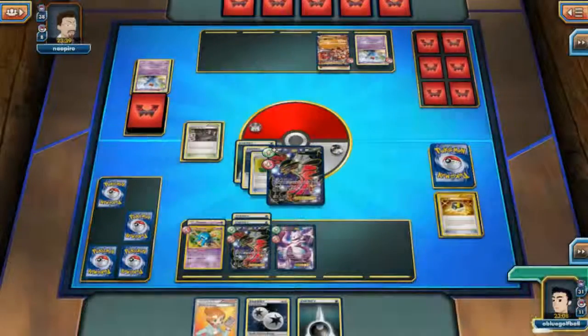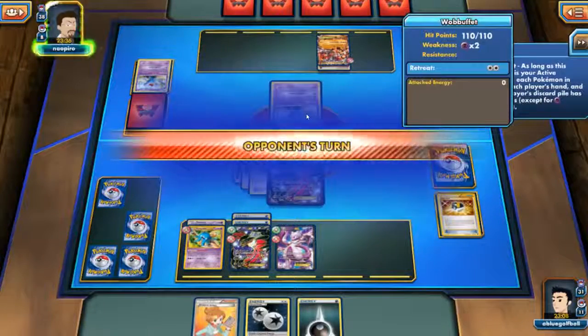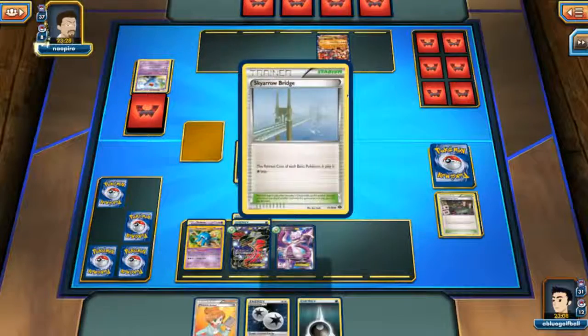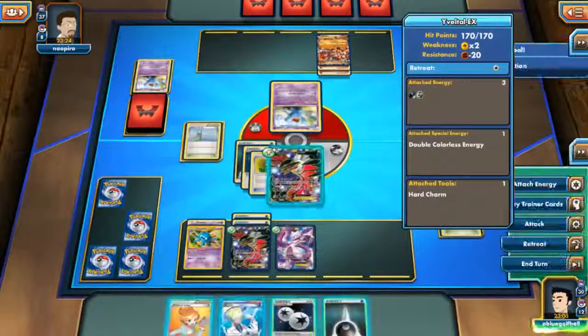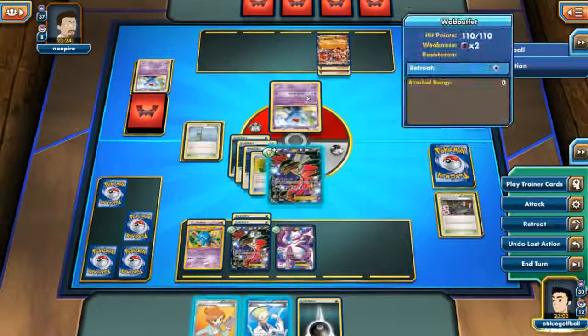Ooh, we even get another DCE here. We can play it onto the Mewtwo or even onto the Yveltal. We have the Wobbuffet here again. Hopefully we can draw into another Hypnotoxic Laser. That would be a one-shot on the Wobbuffet. Oh, excuse me. Oh, never mind. My opponent counters the stadium with the Sky Arrow Bridge. Kind of missed that stadium. That was a good stadium. So what we can do is just go with this, and that should be a knockout on the Wobbuffet.